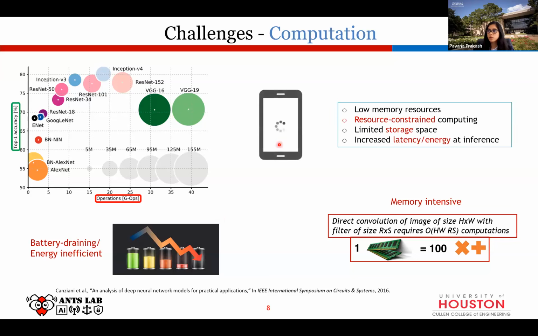When you talk about smaller devices like mobile devices, which have low memory resources, are constrained in terms of resources, and have limited storage space and memory accesses, then it becomes problematic, because the computation will be increasing, and it also increases the latency and energy consumption. So it can become computationally expensive.